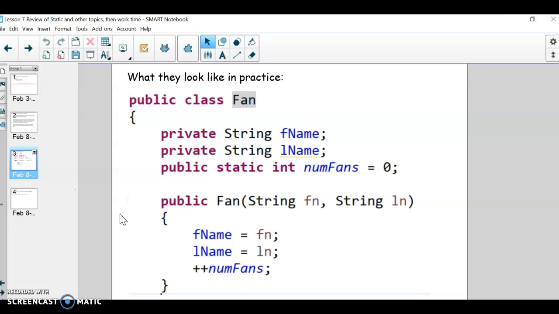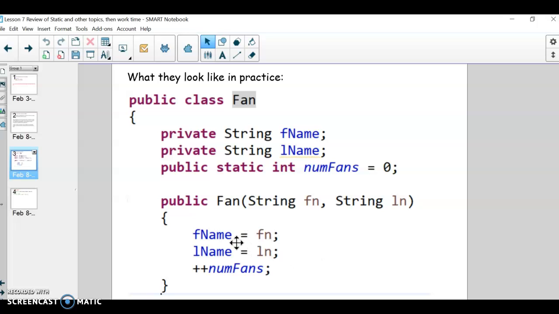So there's kind of two different ways you might use static variables. One is from the example from the other day, which is where you have a variable that tracks the total number of fan objects that have been created. The way that would work is you'd have an int that starts at 0, right? Normally inside the class, you don't give them values. You do that when you construct the object in a different class, right? But you could make the static one start at 0, and then each time someone uses a constructor, you just increase that by 1, right? That would track how many fans.